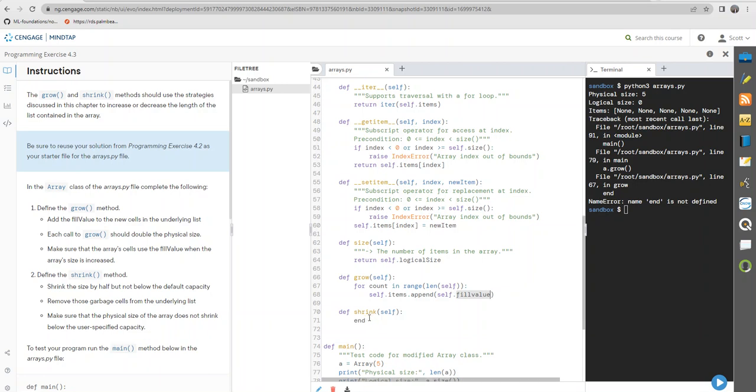Now, let's deal with the shrink side of it. Shrink the size by half, but not below the default capacity.